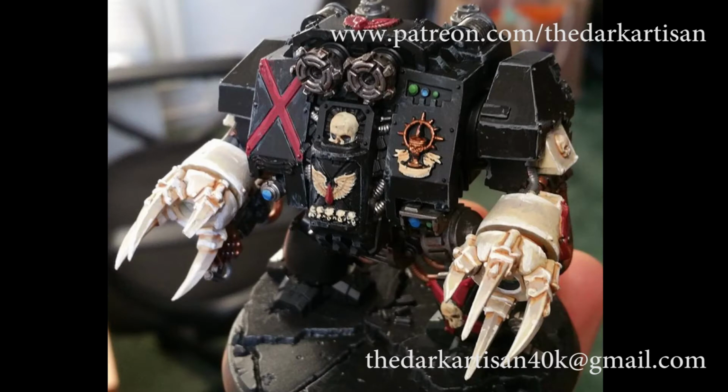Next up, we have Daniel Blagden's Death Company Dreadnought. Death Company Dreadnoughts are one of my favourite models. I absolutely love the bone colours of the claws, and he's done a very nice job of highlighting them up. So I'm excited to see what this is going to look like fully finished. But an excellent start. The black highlighting is on point. Even highlights on the red cross on the chest plate as well.